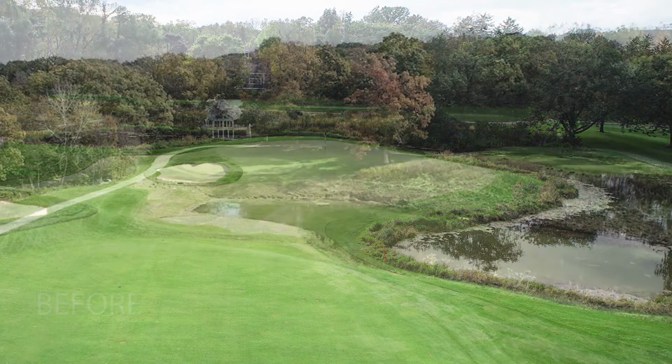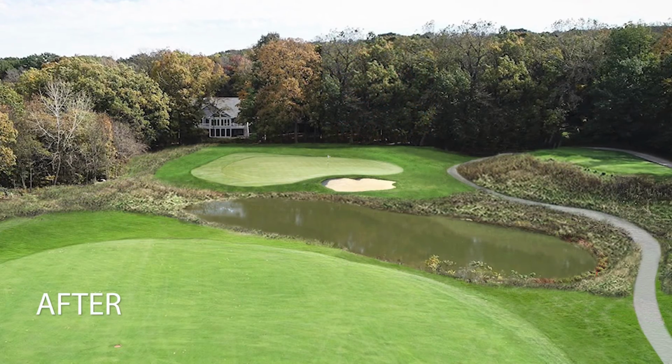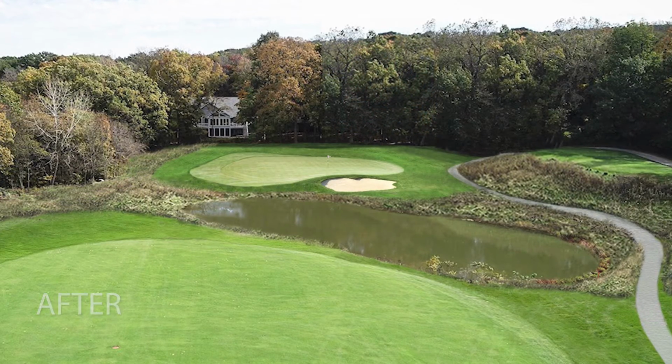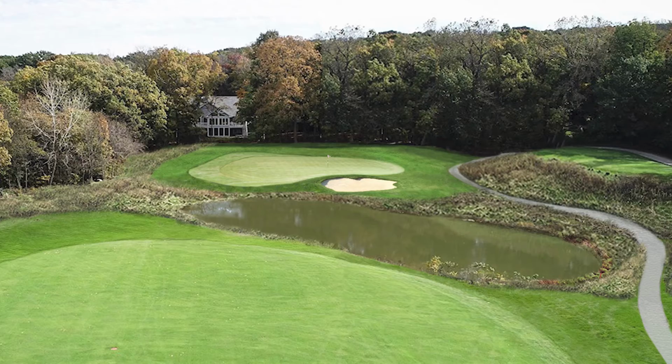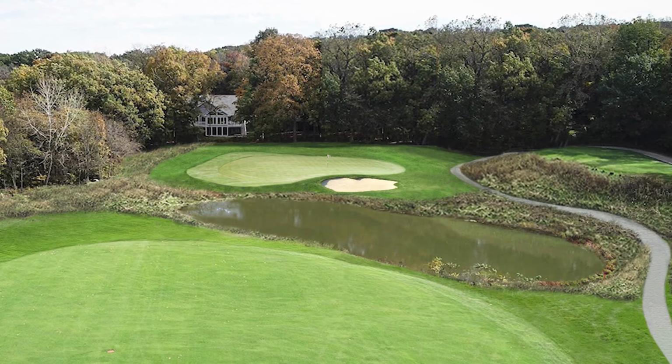On hole 14, we're going to take things even a bit further by adding a new land bridge to cross the pond near 15 tees. This will allow us to move the cart path out of the way while centering the green. The new look from here will be outstanding, with much more variety and setup options.